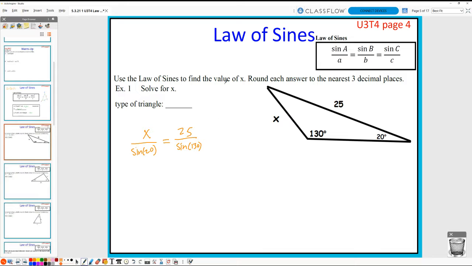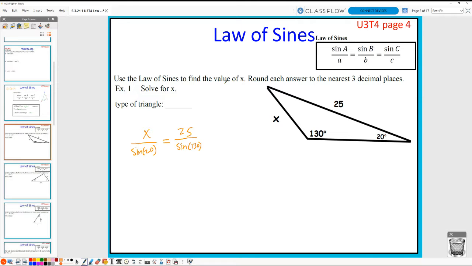Now, of course, you're going to need your calculator for these. So I have my TI-83 here that I'm going to use. And remember to make sure that you are in degree mode. If you are not, make sure to go to mode, I believe the third one down, and click on degree. Okay. Now, the other thing that you want to make sure you have on, or I'm sorry.